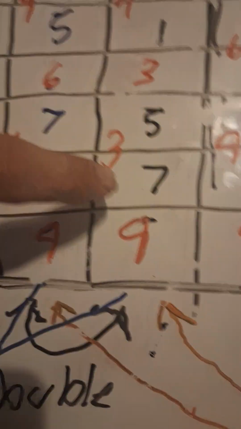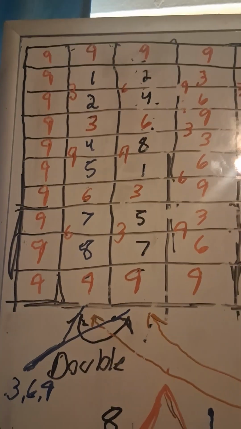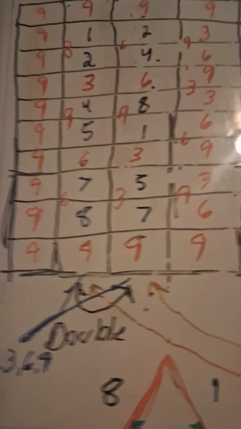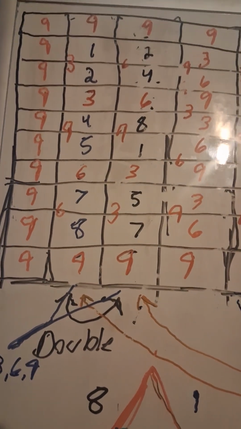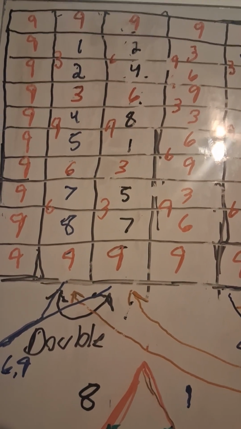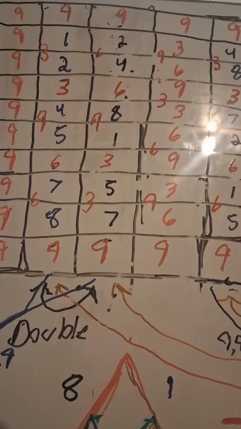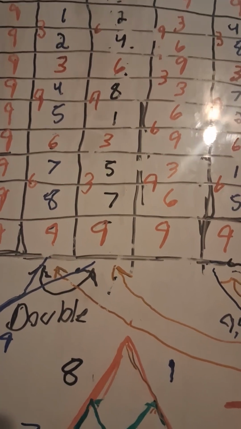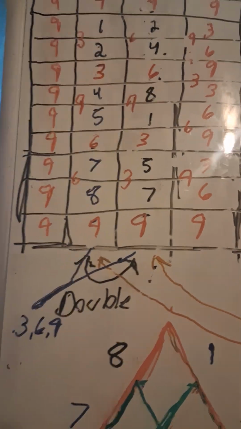6, 9, and 3. These are the reflection of them numbers of each other. So you'll realize the middle lines are on a 3, 9, and 6. And then on the 2s, it's on a 6, 9, and 3. Where on the stable lines, the in-between lines, it's on a 3, a 6, and 9 pattern, and a 6, 3, and 9 pattern.